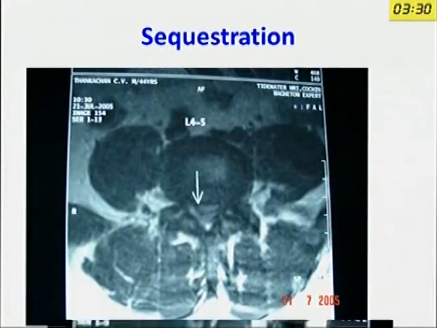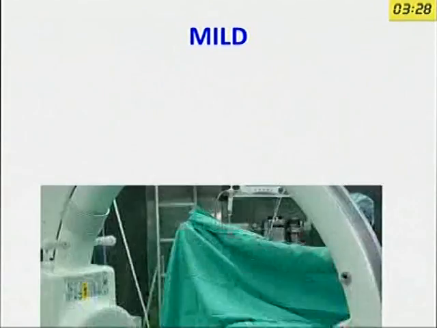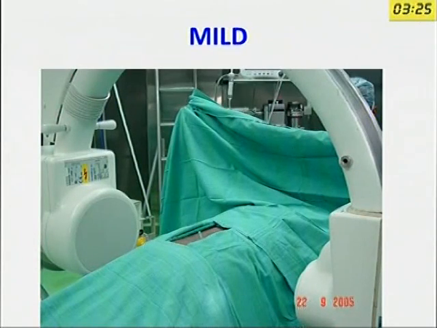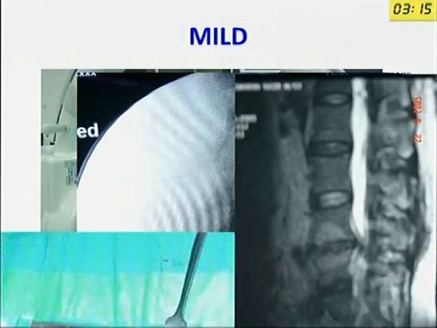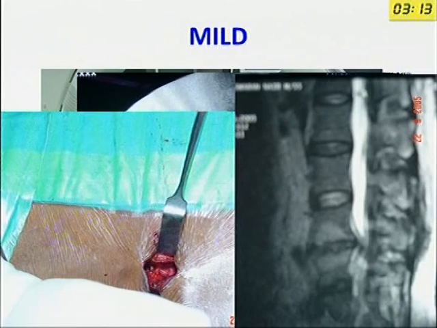Again, another sequestration. So the option is minimally invasive lumbar discectomy or microdiscectomy. You can mark the level with a needle with a CM, then elevate the paraspinals on one side, to which side it is prolapsed, then cut the ligamentum flavum, and if at all needed in the higher level, you may need to nibble off a little bit of bone and take out the disc.